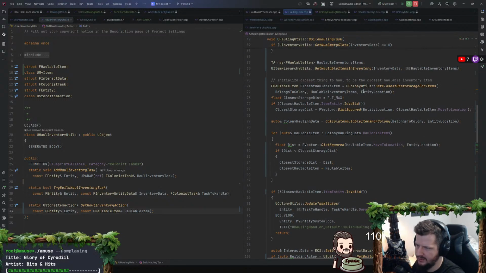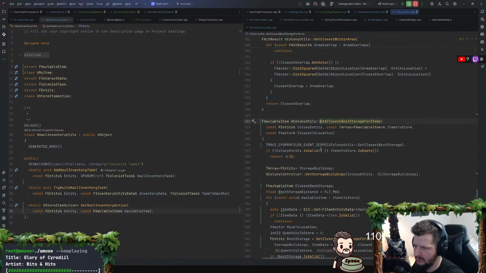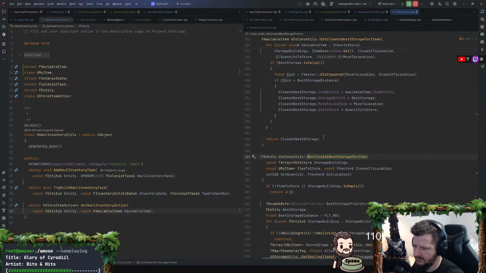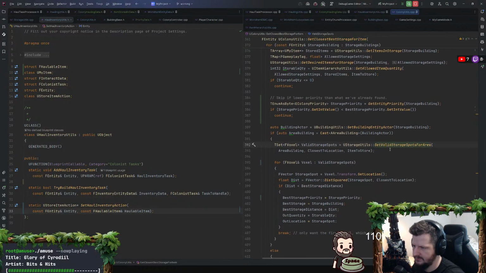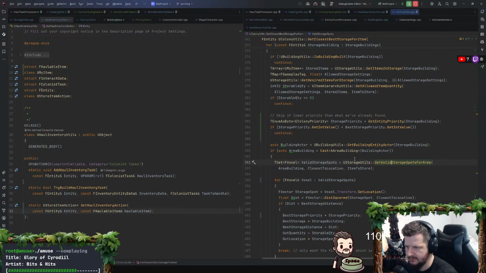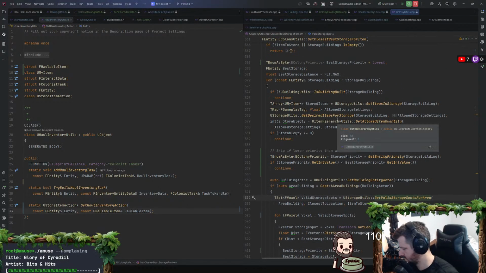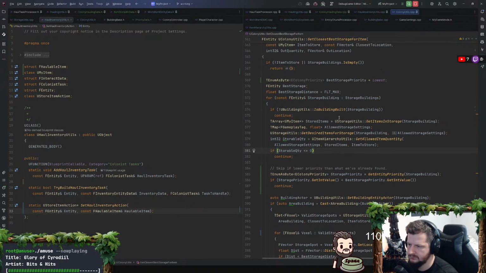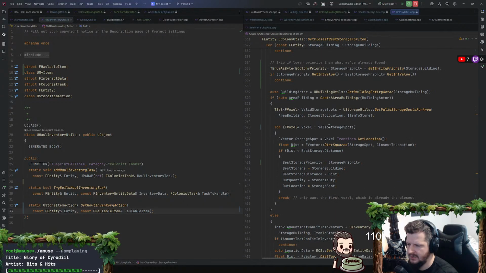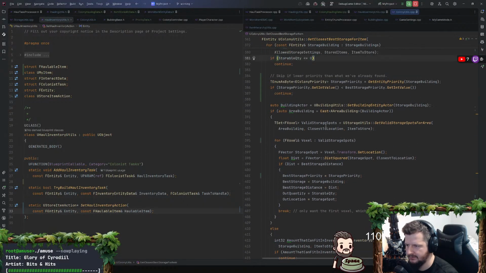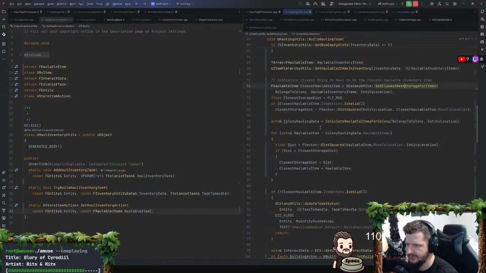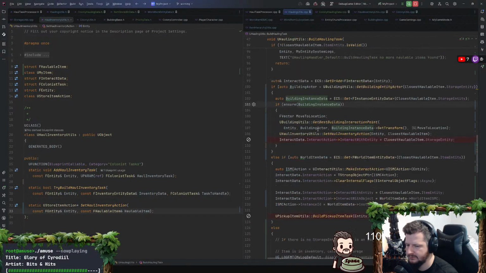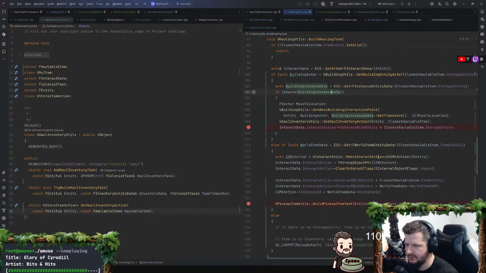And let me just make sure the closest best storage for item. Get valid storage spots for area. We're actually already populating area there. That's good. I think I still need to generate the interaction points for this guy. I think I still do. Let's see what happens though. Can we rebuild here? I think we're good.